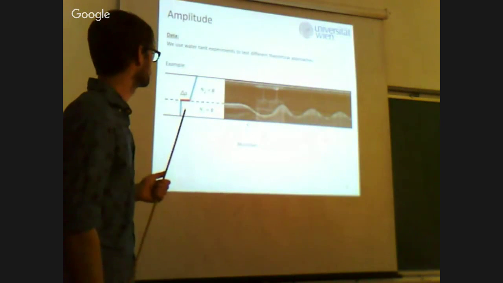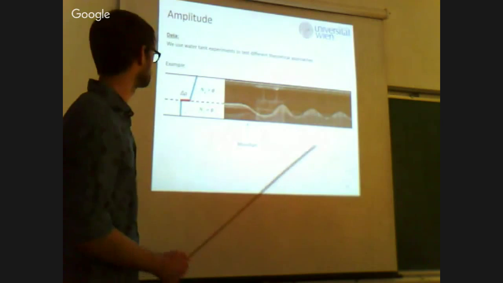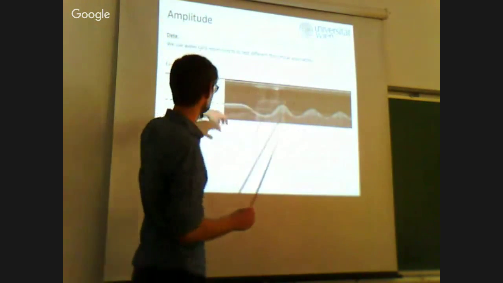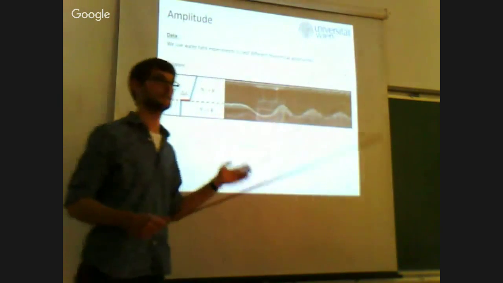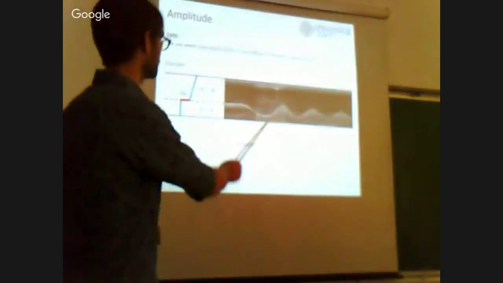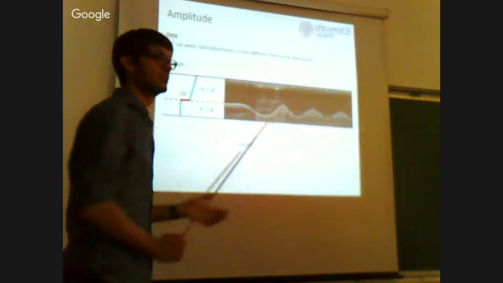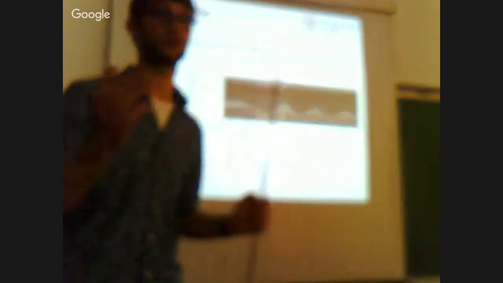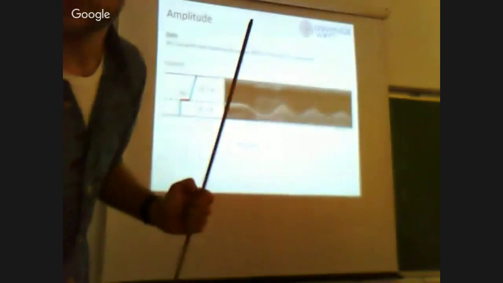So instead of putting fishes into the aquarium, we put little particles of different size that distribute in the flow in order to visualize the movement of the interface. And then we can measure the amplitudes here and the wavelength and try to use different theories to test whether they work for those types of flows.